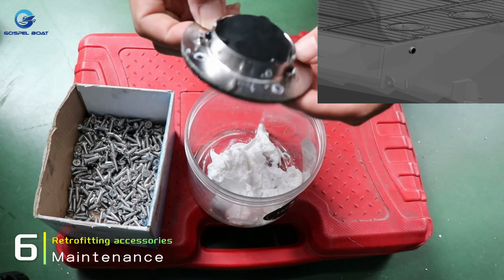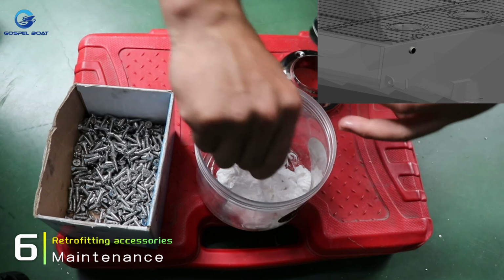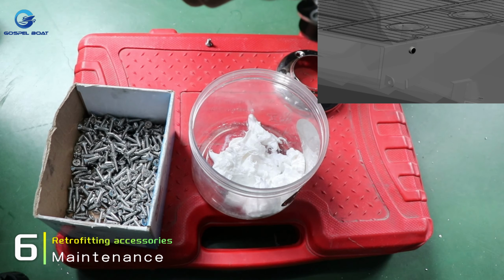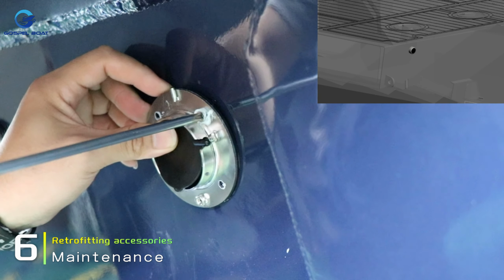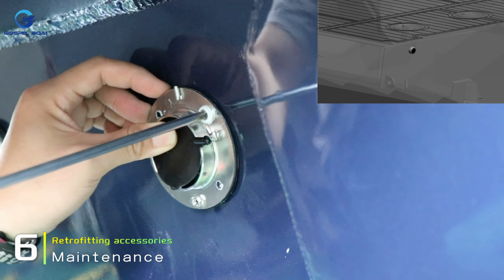When you install additional accessories on your boat, go for aluminum alloy accessories or SUS 316 accessories and use SUS 316 screws for installation. If you use SUS 316 accessories that come in contact with the hull, make sure to install insulation pads between the hull and the accessories to prevent chemical reactions.